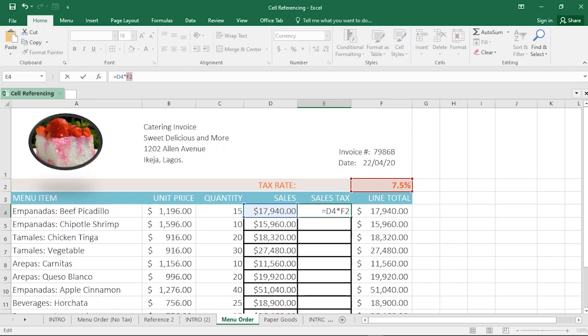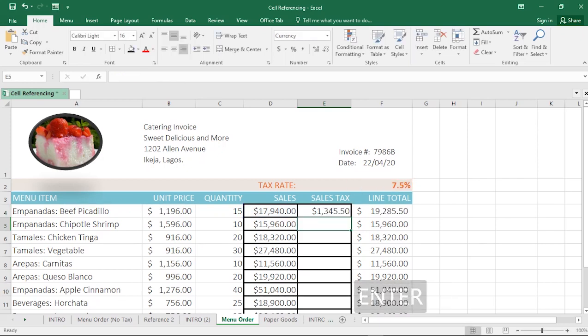You hold down function and you hit F4 on your keyboard. Some computers will only allow you to press F4, but that is not the case on my computer, so make sure you test it out. Once my cell has been referenced absolutely, I'll now hit enter. So I will now be able to see my sales tax.